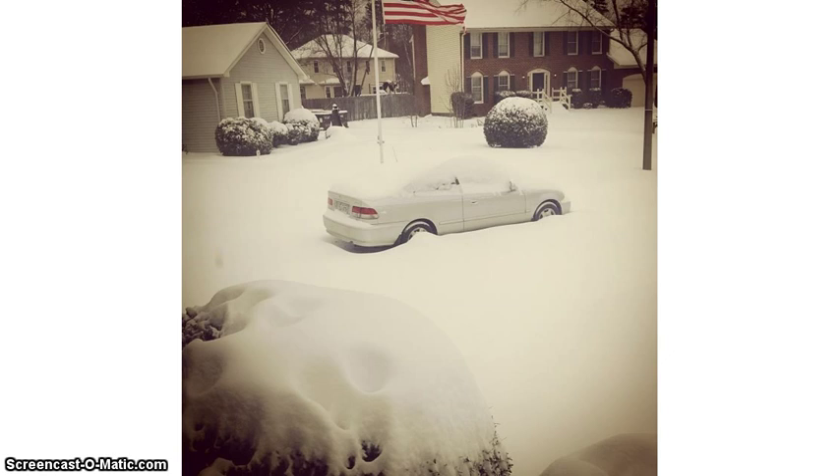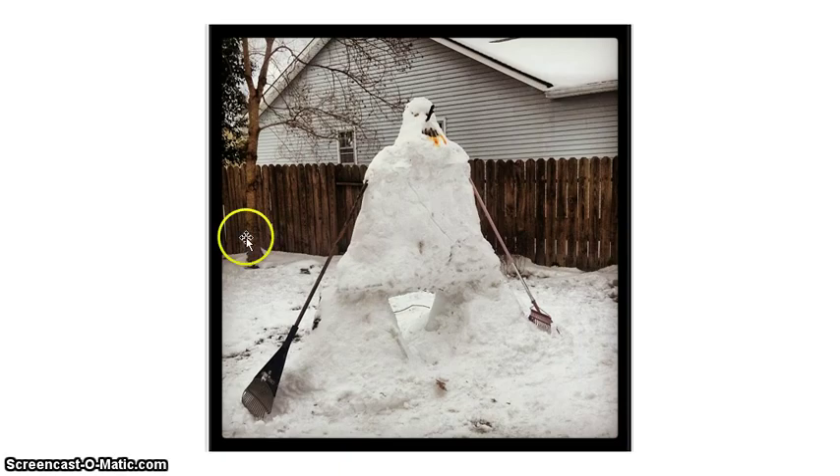Here's a snowman I built — so funny. If you're wondering how we gave it structure to hold the whole thing up, what we did was get ice off the pool cover. It was about one to two inches of ice, and we just stuck it right there, and that was enough to hold up the entire snowman. Definitely use ice to your advantage as a resource when making snowmen. The arms look a little funny, but it's still pretty funny.